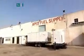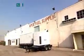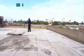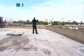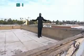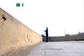Popular extreme magicians have been making themselves float through the air as proof of their unusual freakish powers. Tonight, the masked magician joins them. He's made his way to the top of his secret warehouse and intends to demonstrate the extent of his unique abilities in broad daylight. As you can see, he's completely alone on the roof, and there are no visible wires or hydraulic lifts around to aid him in his attempt to levitate. Watch carefully, and let's see if he's as good as the street magicians who claim they can do this for real.